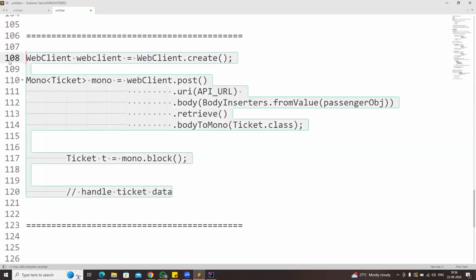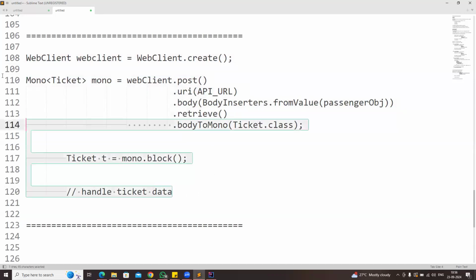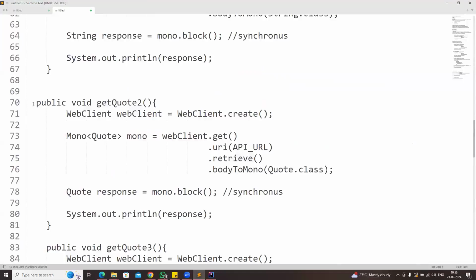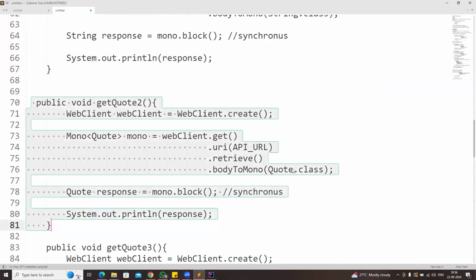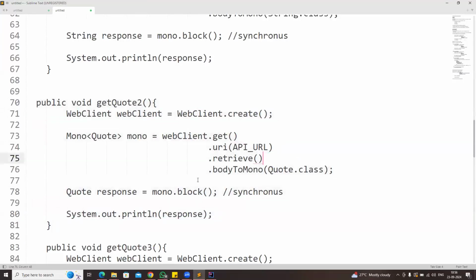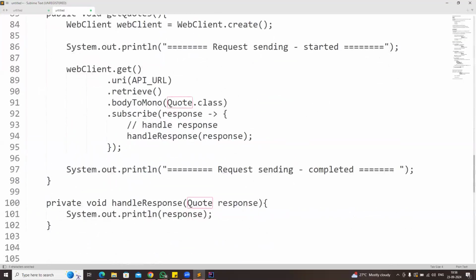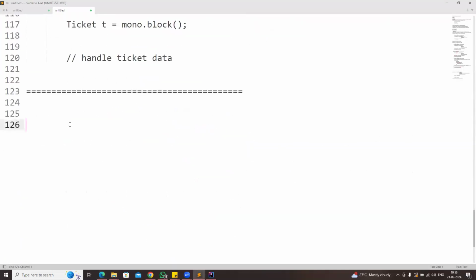I developed Make My Trip by using RestTemplate, and I asked you people to change it to WebClient. I don't know how many of you completed. But this is the logic that you need to write to send a post request. And this is the logic that you need to write to send a get request. When you send the get request to that URL, a list of tickets will come. So you can map them to Ticket[].class. This is another logic. The getTickets method logic you can write like this.